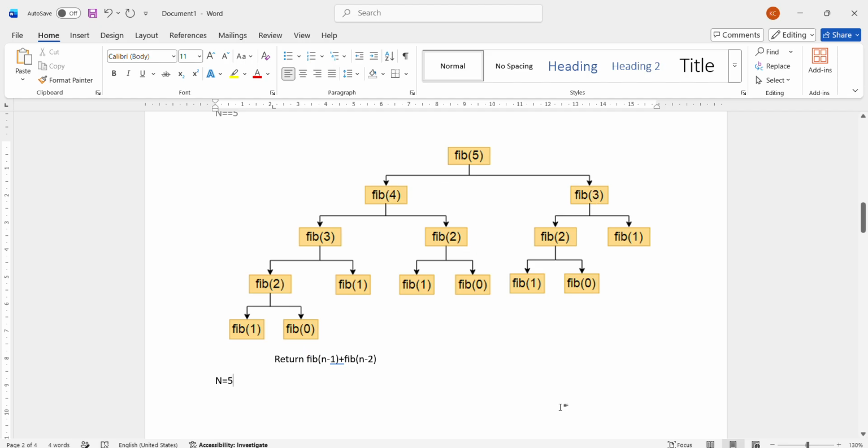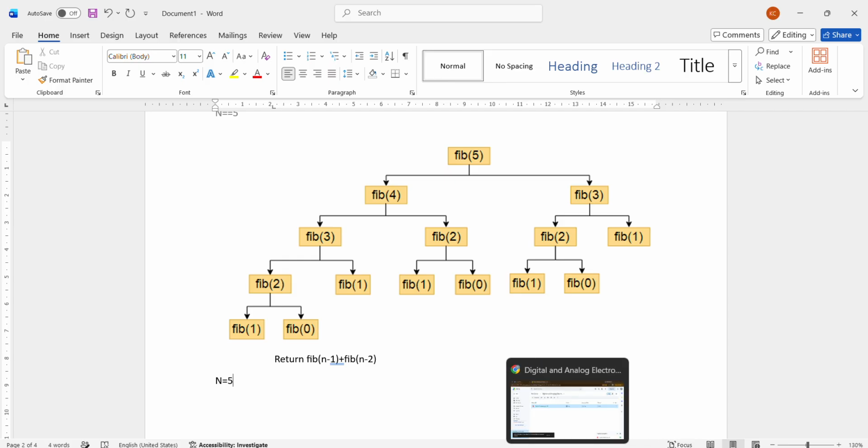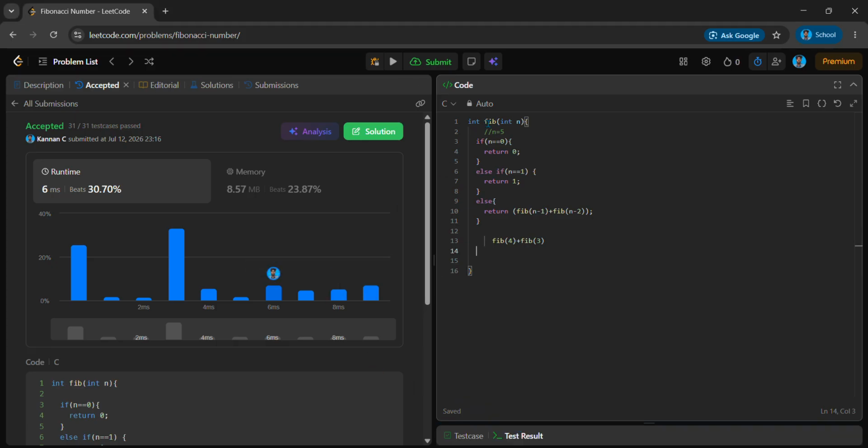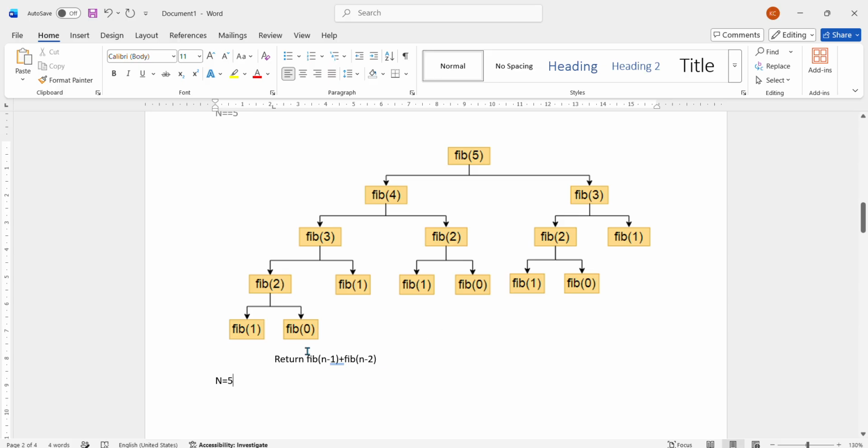So again the function will re-enter, because fib is nothing but a function, right? Whatever code is here moves directly to this fib. Fib of 4 will divide into fib of 4 minus 1, which is 3, and fib of 4 minus 2, which is 2.